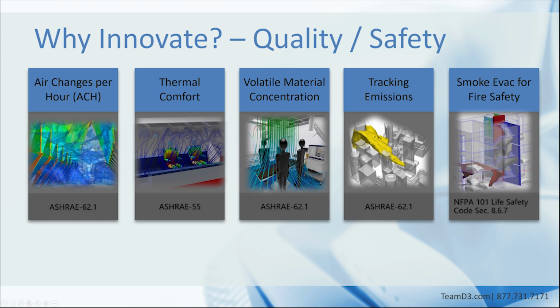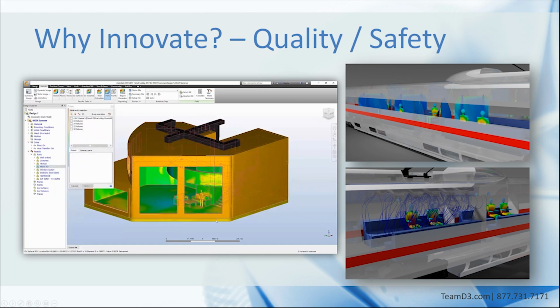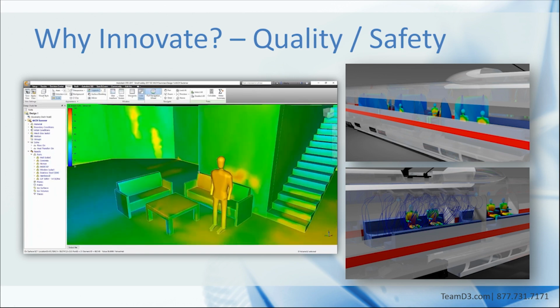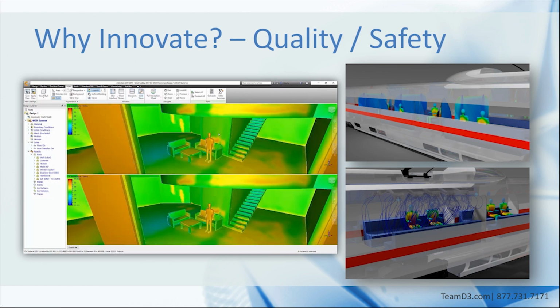Air quality may mean supplying adequate fresh air into a system and maintaining comfortable temperature and humidity. It's also about controlling the contents of the air, whether that be oxygen, a virus, a toxic fume, or smoke from a fire. Simulating the velocity, pressure, humidity of the air, while accounting for all heat sources and heat sinks, allows us to accurately predict the comfort of occupants.